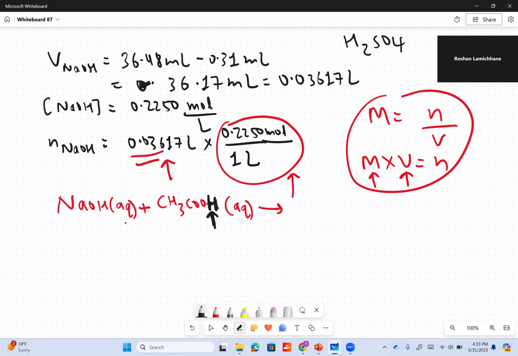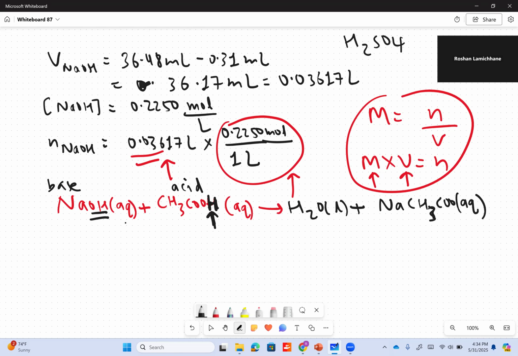And again, remember, acid plus base, because this is my base, this is my acid. I went over the acid-base reaction is always salt and water, meaning that the H in my acetic acid is going to react with this OH because it's a double displacement reaction, giving me water plus a salt. The salt formed is NaCH3COO, and this salt is soluble in water. That's why it's NaCH3COO aqueous. Now the good thing is this reaction is already balanced.